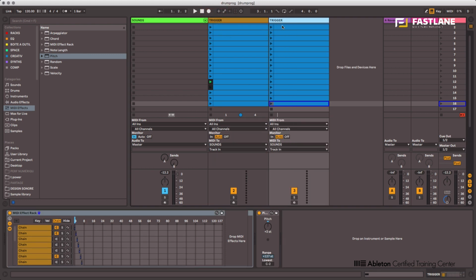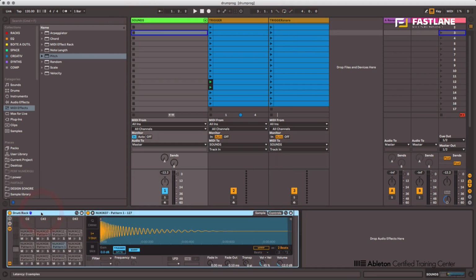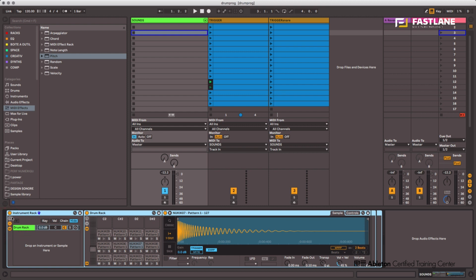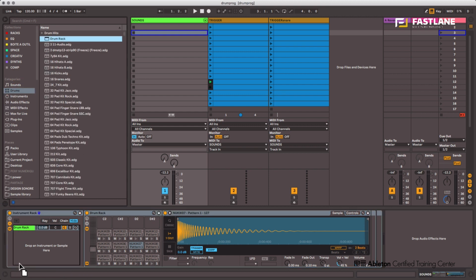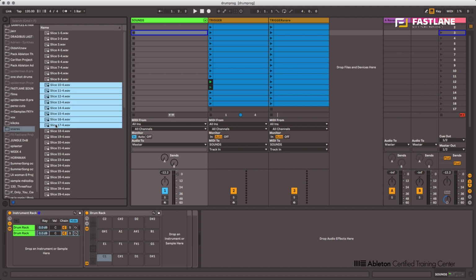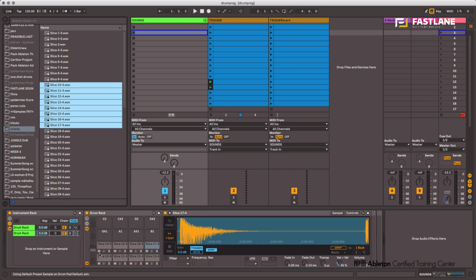You can duplicate the trigger track and rename it. So for instance, this one will be for my snares. I'll go and set up some snares in there. To do that, I'll just place the drum rack inside an instrument rack. Command G. That's it. Now we have an instrument rack, and inside we have the kick drum rack. Just build another drum rack underneath here. Drop the sounds in there. Where are the sounds? Let's go, some snares here. There you go. Perfect. Great.